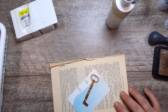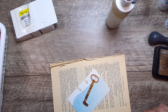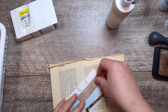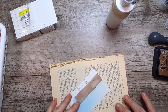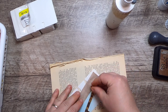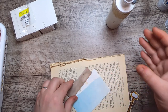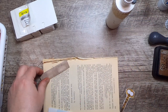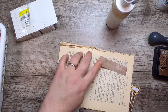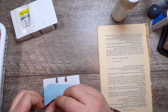I feel like I want to put one more thing on here. I'm trying to decide what that thing is. Maybe even a little bit of coffee dyed paper right there. Yeah, let's do that. Okay, I need to reset up how I was here.